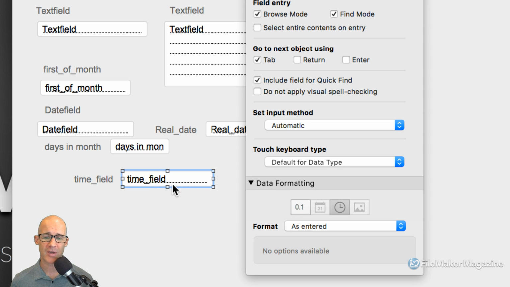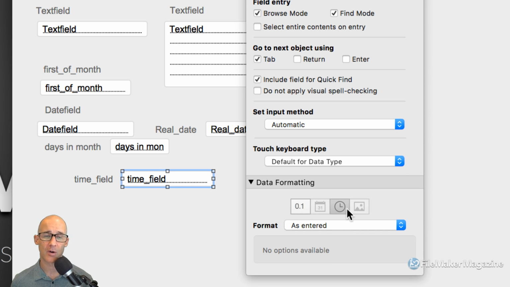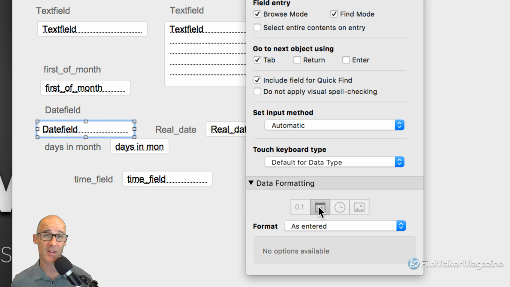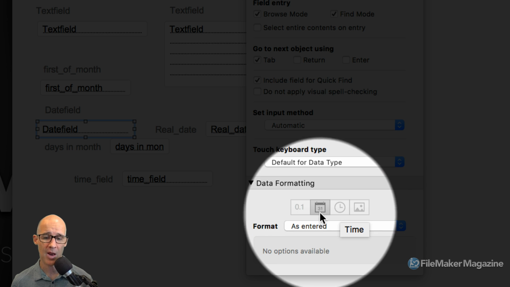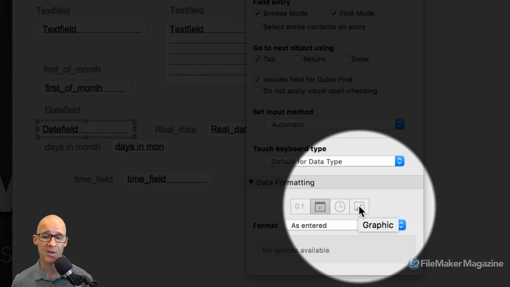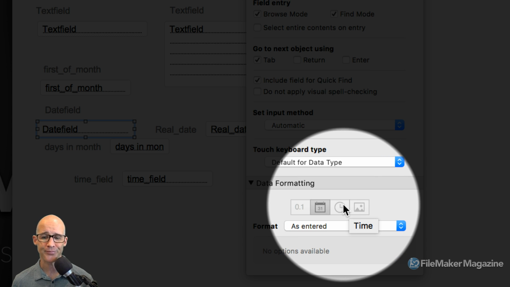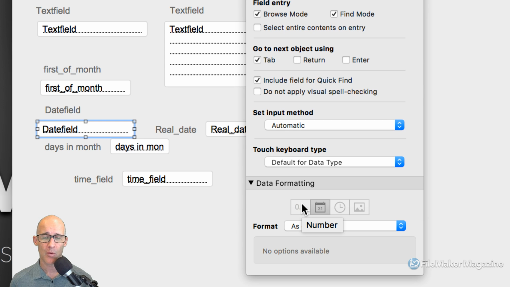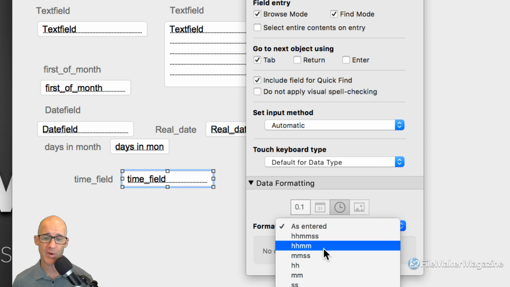This format option under the data formatting, it's the lowest part in the fourth area of the inspector. When you have an item selected, FileMaker is typically going to show you these little widgets right here. So if I select this date, notice that this widget actually changes right here from the time formatting to the date formatting. And if I had a number selected, it would be this one. If I had a container selected, it would be this one. So we can see as I hover here, graphic, time, date, what have you. Well, you get full control over how data is displayed, but you do not get control over how data is stored, at least when it comes to these field types that we're discussing. Know that the time is stored as a number. Date is stored as a number. That's very critical.